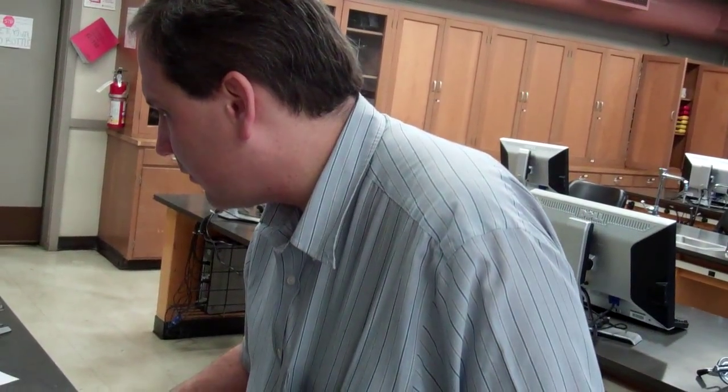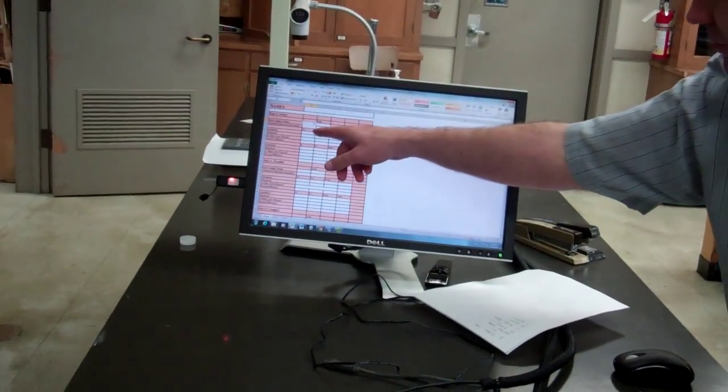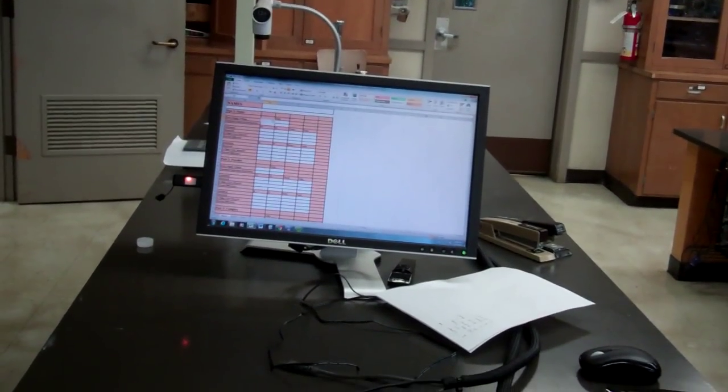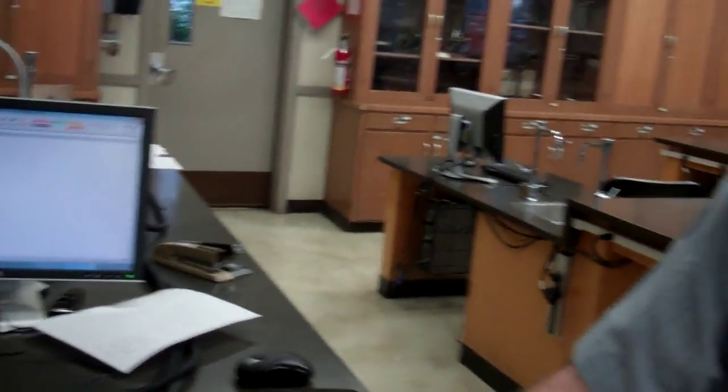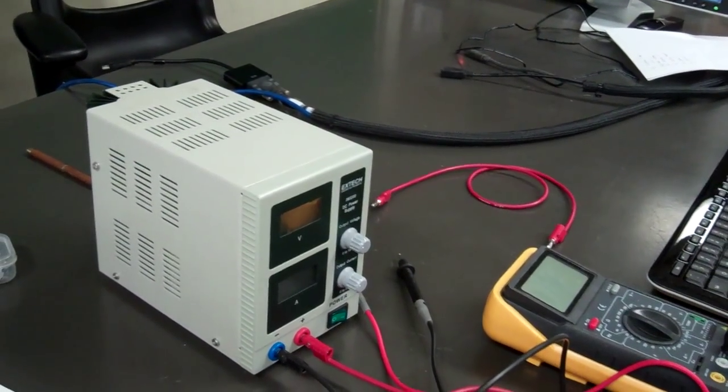Alright, so the first thing we're going to do, according to the lab manual, is we want to write down in the sheet, in the Excel spreadsheet, we've got to put the power supply voltage and the calculated equivalent resistance. Well, two 100 ohm resistors in series, that's pretty easy to figure out. You should be able to figure that out on your own. I'm not going to give you a hint right now. And, when you set the voltage, you know what would really help, Greg? What? If we had a plug for this thing, but we stole it when we were getting ready for this one. So, you really do need one of these plugs to plug the power supply in. Other way around. So, let's... Hang on a minute. I see. I should have taken that one. Ah, well. Electricity. It's overrated. That's how you plug it in. In case you didn't know that.